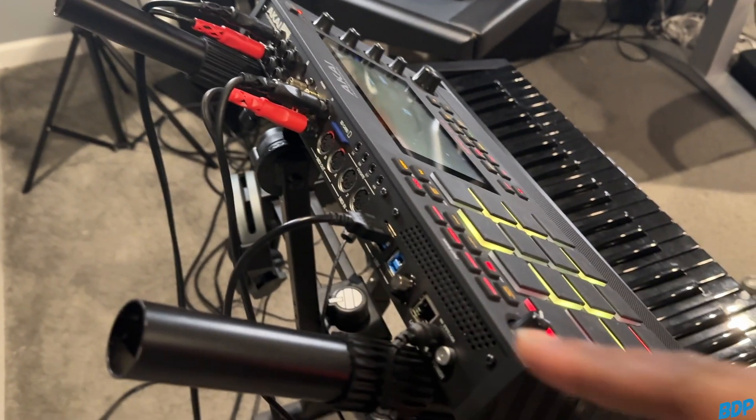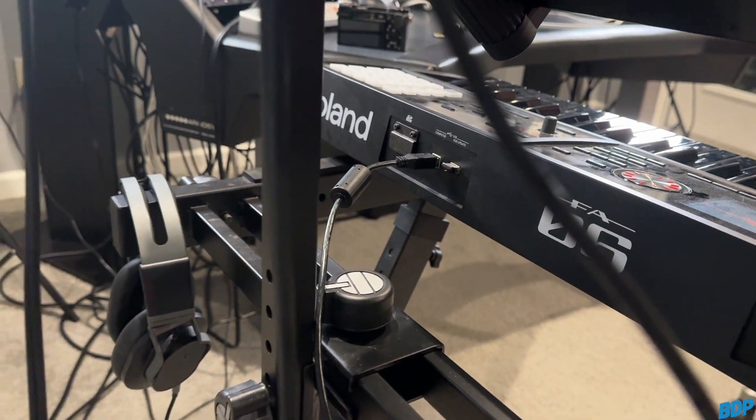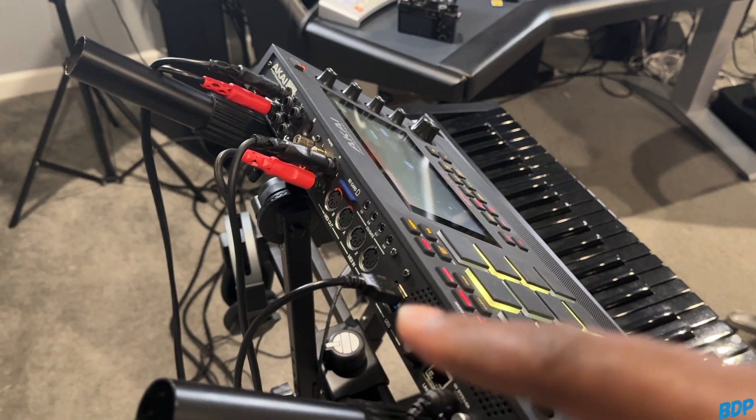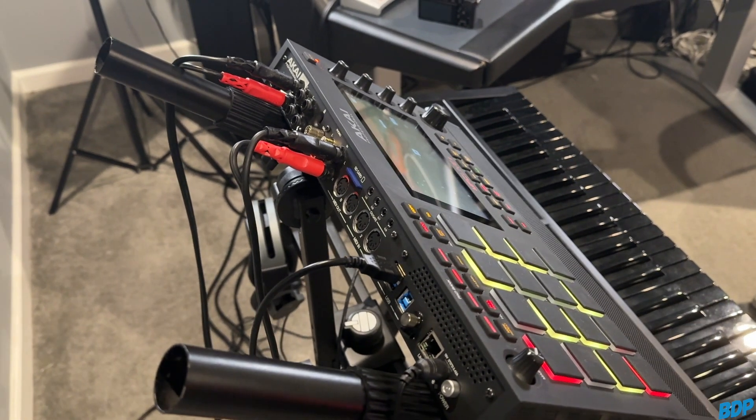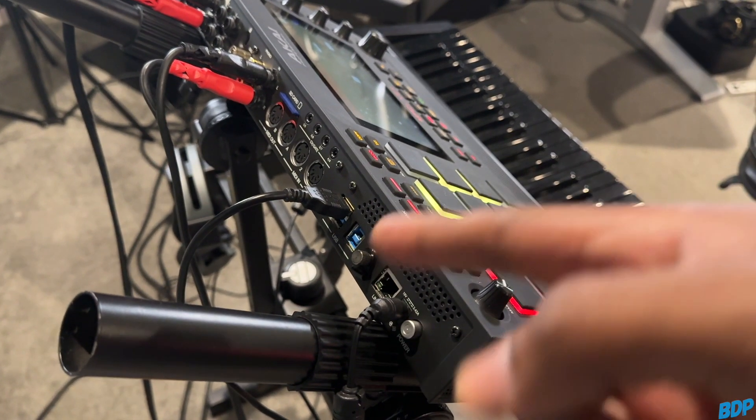Now we need to hook this up via MIDI. I have the USB cable plugged in — that's for my MIDI coming in from the back of the FA-06 and running into the MPC. You can use regular MIDI cables, but it's just so much easier using USB MIDI. For those who ask: as of December 2023, you cannot pass audio via the USB cord on the MPCs. Hopefully they'll add that at some point, but as of right now, audio over USB is not available.